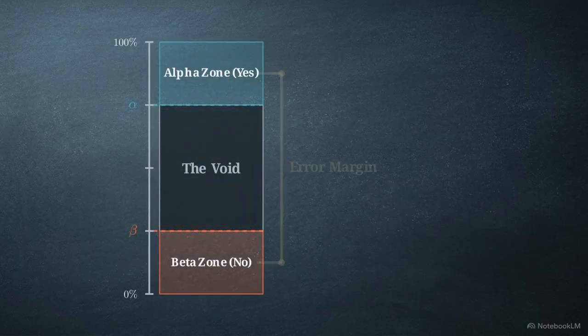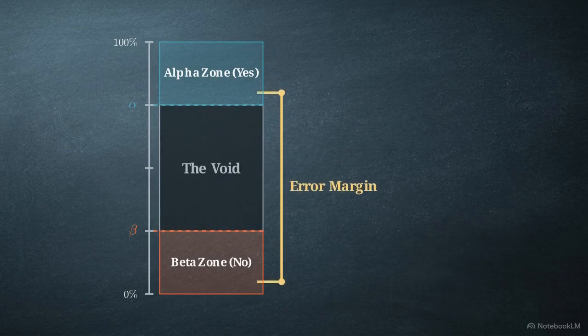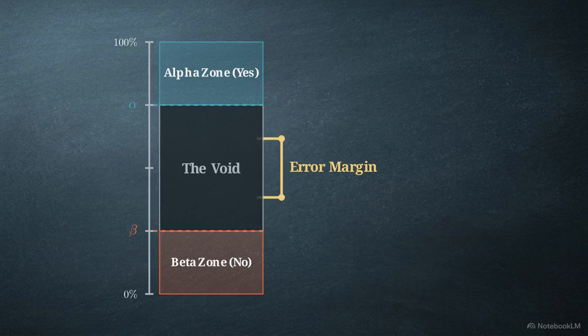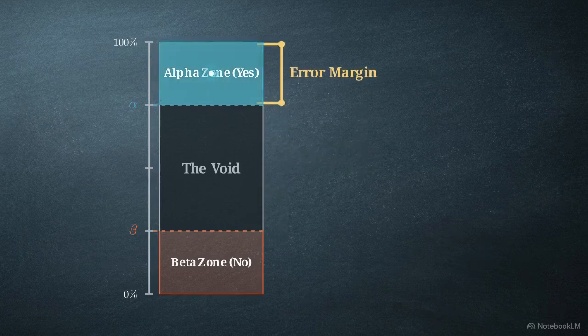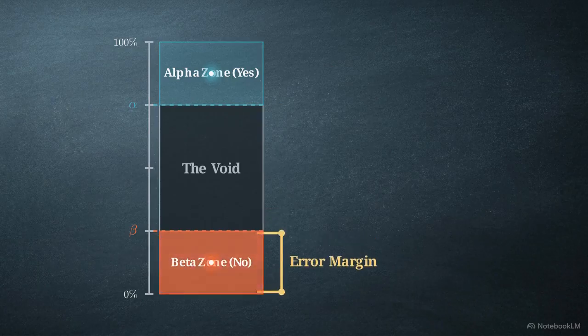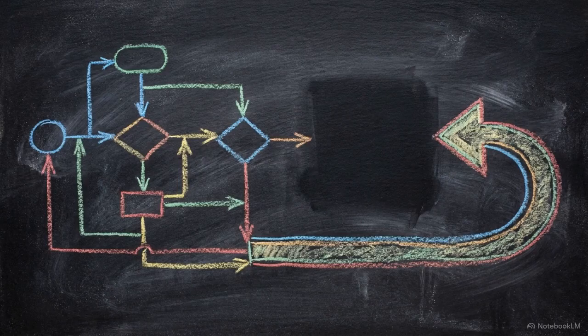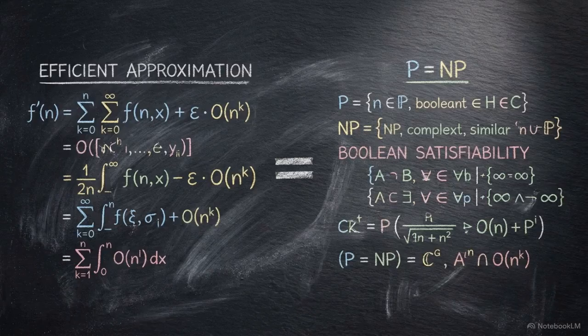This creates a trap for any approximation algorithm. If an algorithm can approximate a solution with an error margin tighter than the ratio between alpha and beta, it instantly distinguishes the high instances from the low instances. By forcing an approximation algorithm to leap this mathematical void, the gap reduction forces it to solve the underlying exact NP-complete decision problem. Efficient approximation becomes mathematically identical to solving P equals NP.